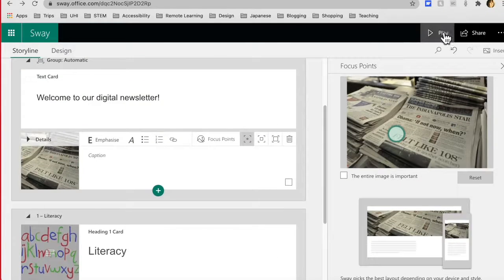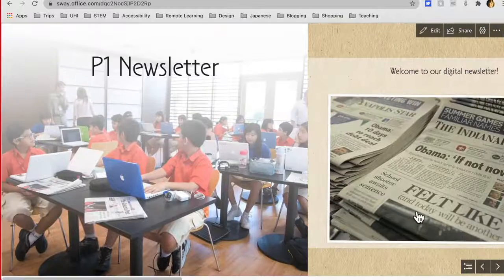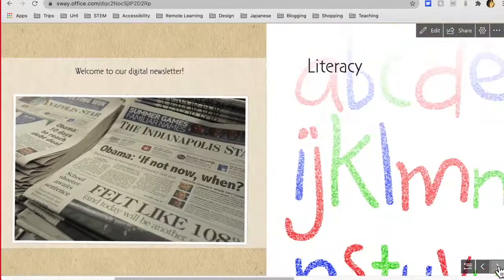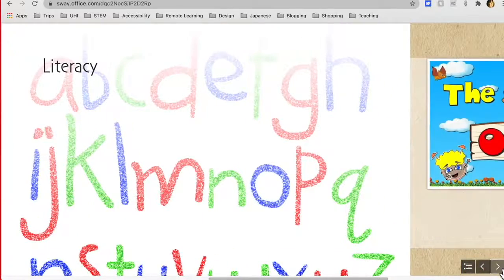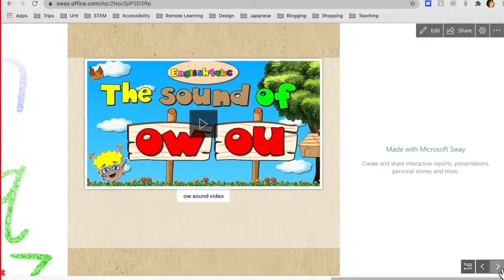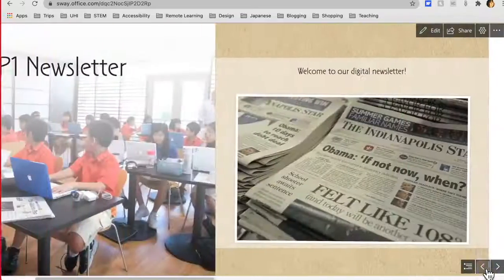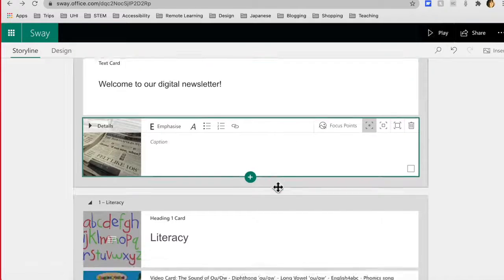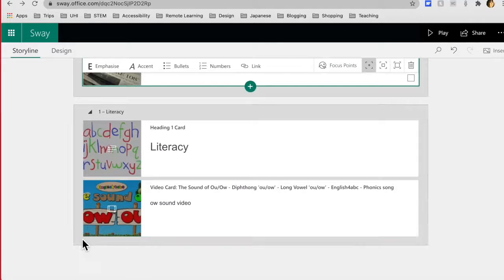So if I click play, we can see, have a look at how that's looking at the moment. And we've got these various different sections going on. I can go back to edit and create another chapter.